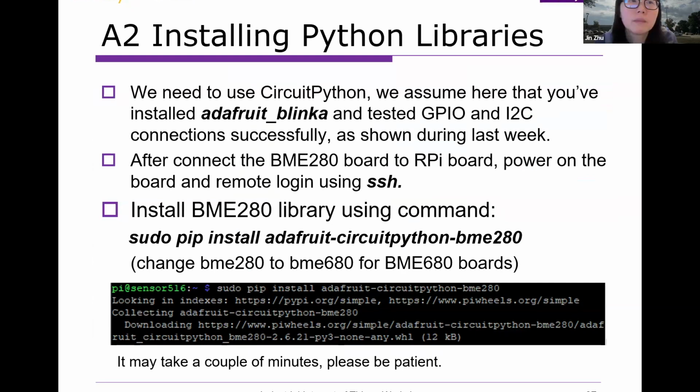Once you finish this, then you can install the Python library for the BME280. The condition is that we're going to use CircuitPython, so we have to install the Adafruit Blinka library first. So you need to check that works. And after that, you can install the BME280 library that you can work with, okay?